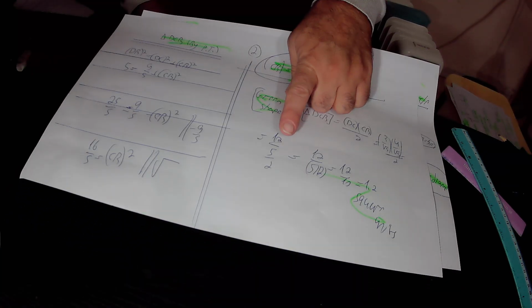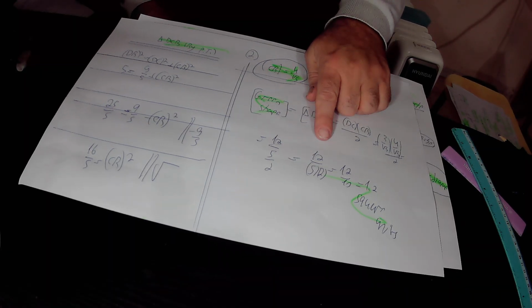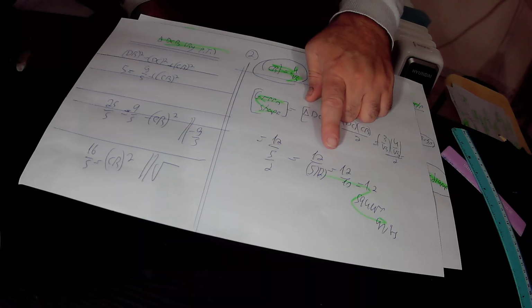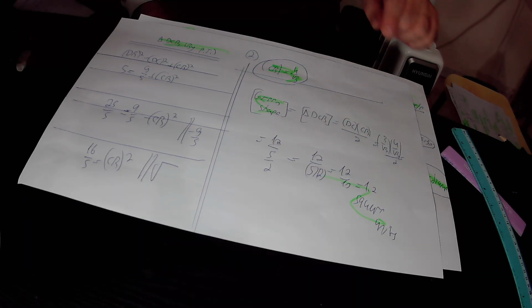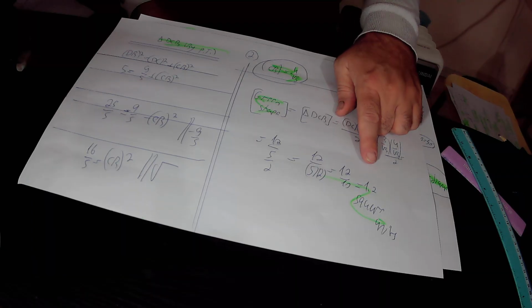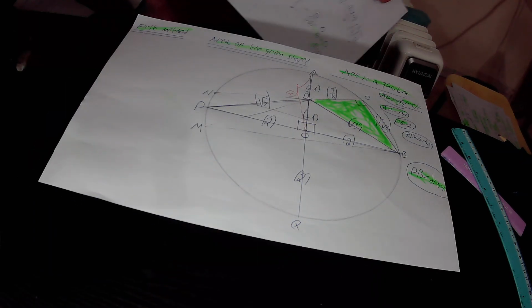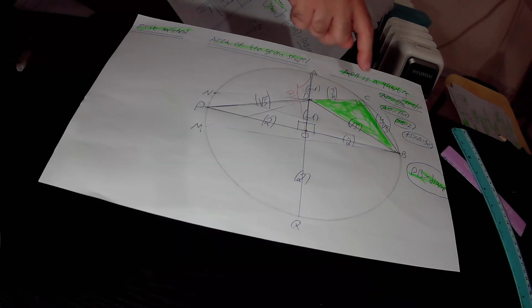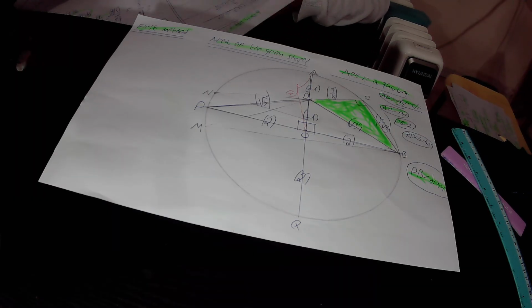Here we move 2 to the denominator. So in total this expression equals 12 over 5 times 2, that is 10. So in total the expression of the green shape equals 12 tenths, that is 1.2. So the area that you are looking for in this question, that is the area of this green shape, is equal to 1.2 square units in size. So we finish with the first method.